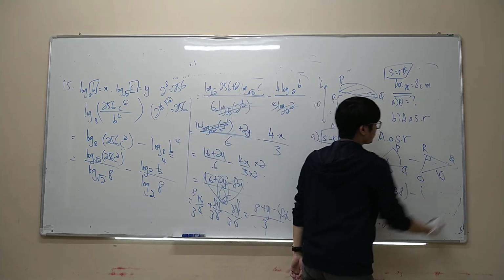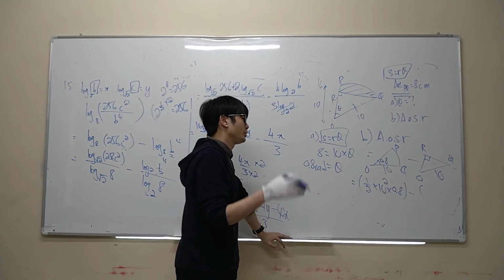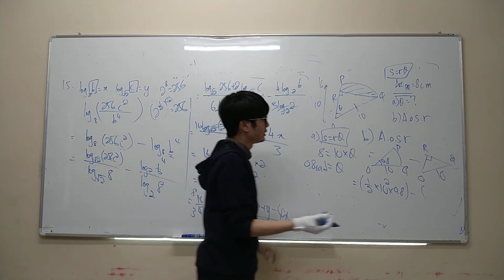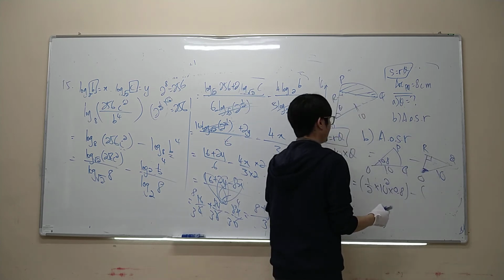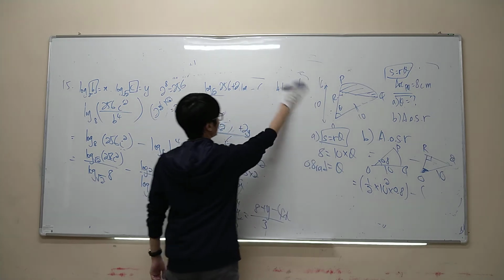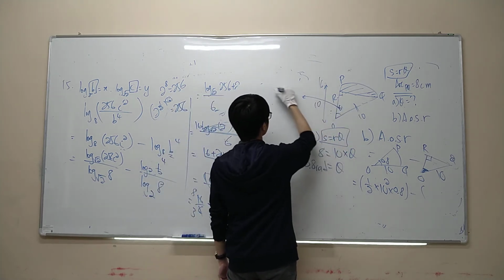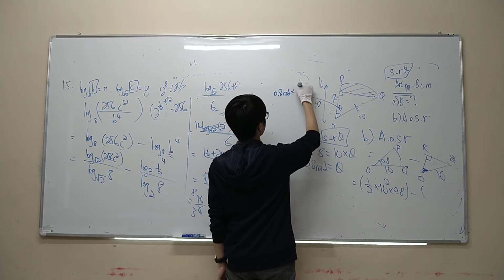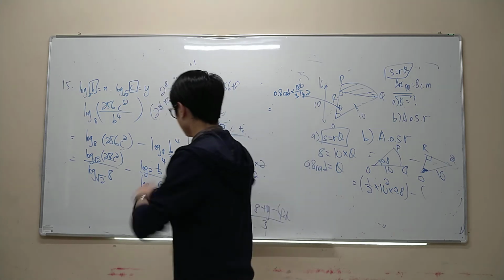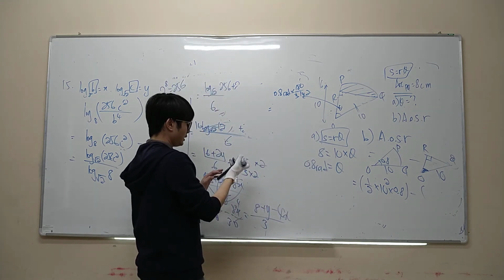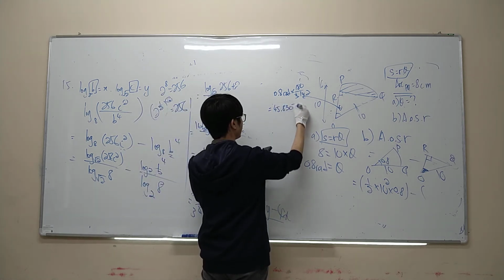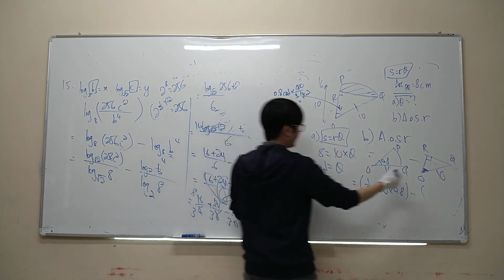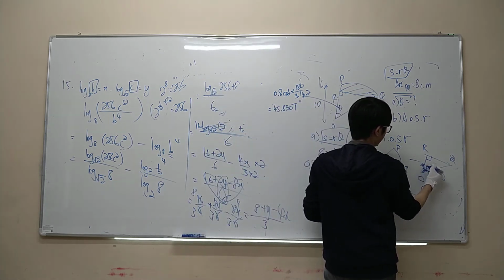For the triangle, you can either use 1 over 2 times base times height, or you can also use the formula 1 over 2 AB sin C, because you actually know the angle here. So the angle here is 0.8 radian. But let's convert that into degree. 0.8 radian, if I want to change to degree, I can times 180 divided by 3.142. So it equals to what? 0.8 times 180 divided by 3.142 is actually 45.8307. And the angle here is 45.8307.